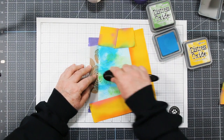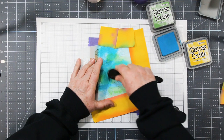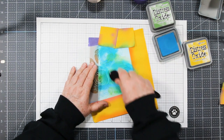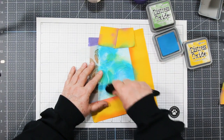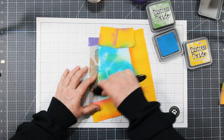And this stencil is quite big, so you could also use this for scrapbooking. This would be beautiful in the corners of a nice 12 by 12 scrapbook page. And then you could do a whole pile of overlays with it too. You could actually use this whole entire technique on a scrapbook page. So I'm getting that blue in there. You have to be fairly thick with it.